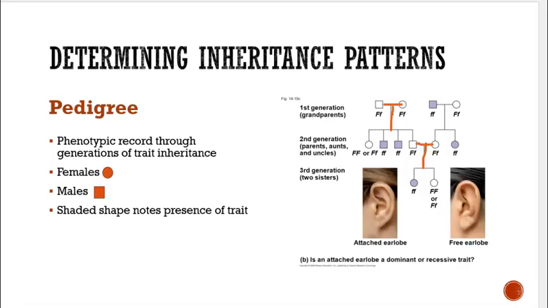So you can backtrack and say, if this individual is homozygous recessive, they had to have inherited a recessive allele from both of their parents. That means even though the parents do not show the disorder or the character that we're looking at, we know they have to carry it in order to have this shaded in individual here. Sometimes if you're just looking at the phenotype of the parent and you don't know their genotype, you can look and see what their children have. In order to have that homozygous recessive genotype, that individual is a product of their parents, and they had to have the recessive alleles.